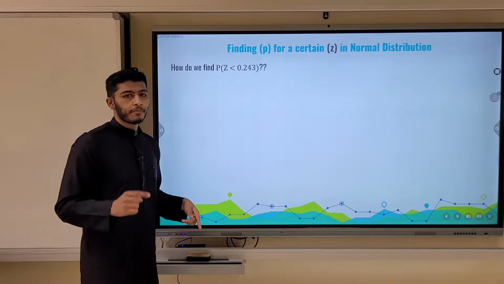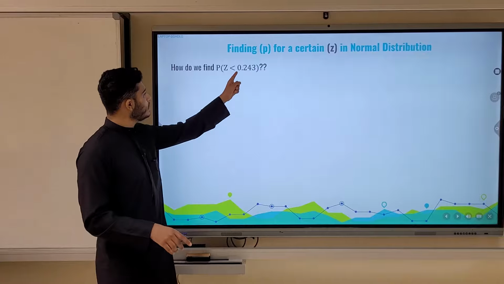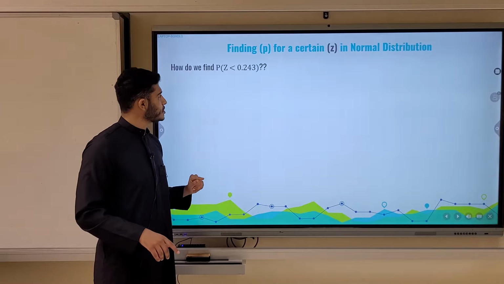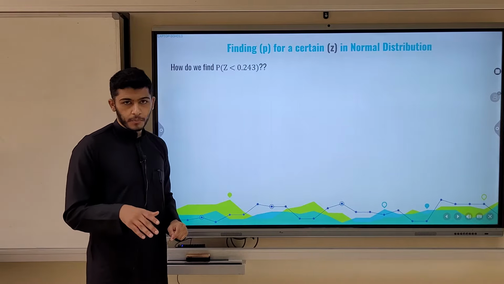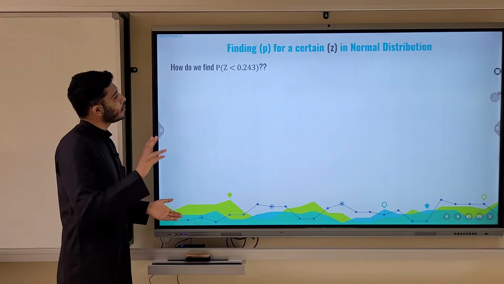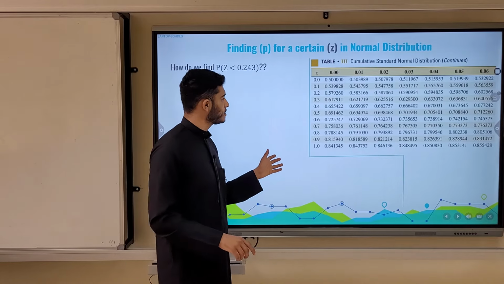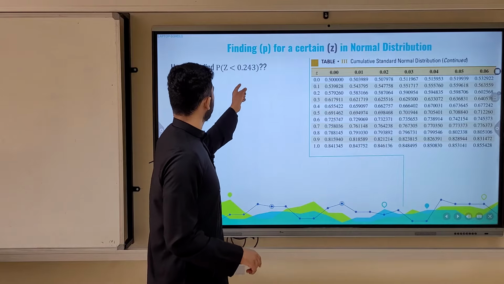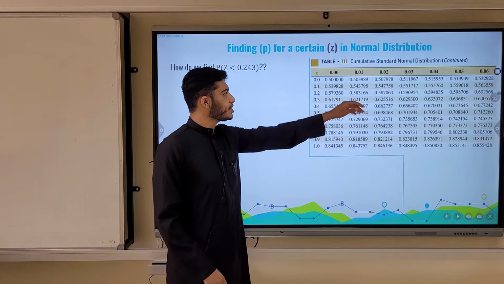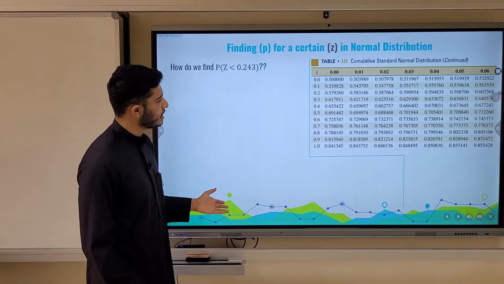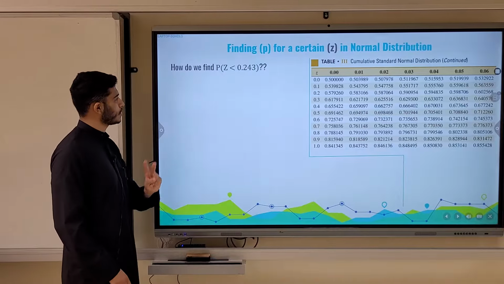What's the problem? The problem is the additional 3 here. Our z values go only to 1 digit before and 2 digits after the decimal place. Here we have 3 digits after it, and in our table, we don't have that. So how do we deal with this one? Well, we have 2 steps. Let me show you the table first, so you see that you cannot really evaluate it straightforward. There is no 0.243. There is 0.2 and there is 4, but there is no additional 3 next to the 4. So we cannot evaluate it straightforward like that, even though it complies with both of our questions or conditions.